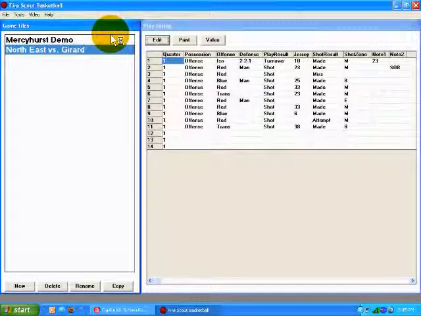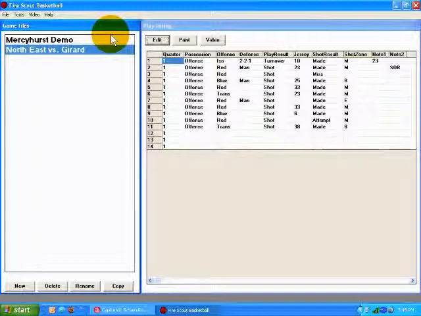This is nice because at the end of the season, if you wanted to find all of your three-point shots for your season, you could highlight each one of the 25 games you have. Or maybe you've got three or four tapes of an opponent that you've gone through and you've scouted. You could go through now and you could search for different offensive situations or defensive situations. So the program allows you to scout and do video cutups from not just one game, but multiple games.